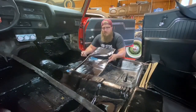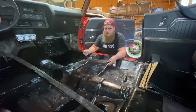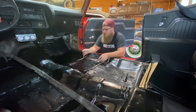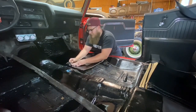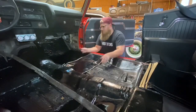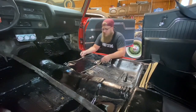Now when it comes to making cuts on these, like cutting out where the seat risers go or cutting out where the gas pedal is, your best bet is just a nice new razor blade. What I do is I just smush it to get the outline, then I set it on my concrete and cut it against my concrete. Some guys actually draw it out with chalk and cut it out. Whatever way works for you is the way that works for you.